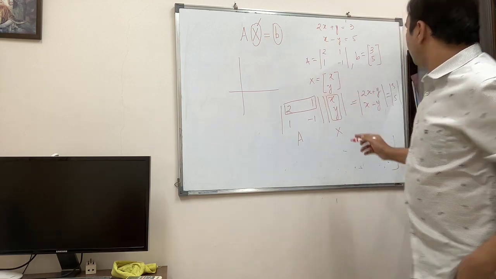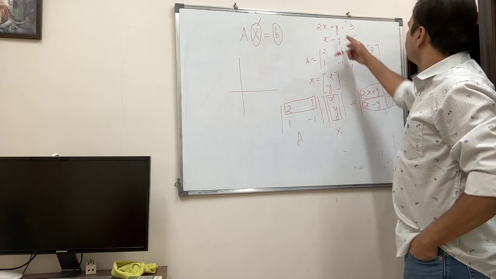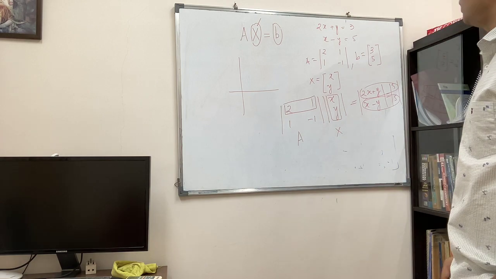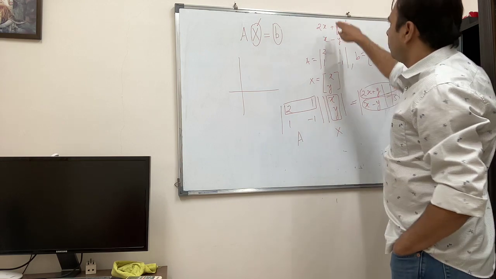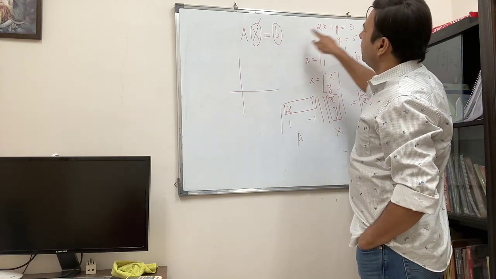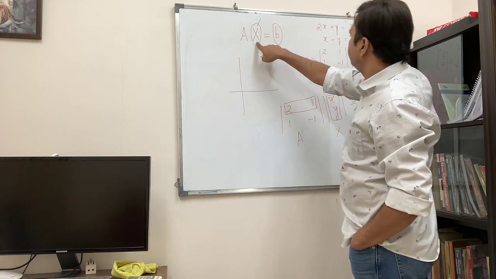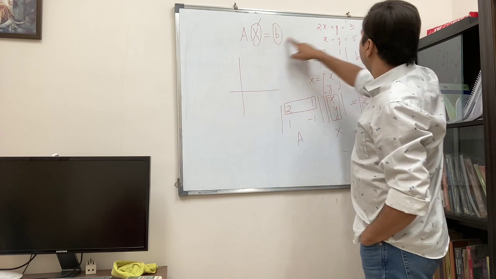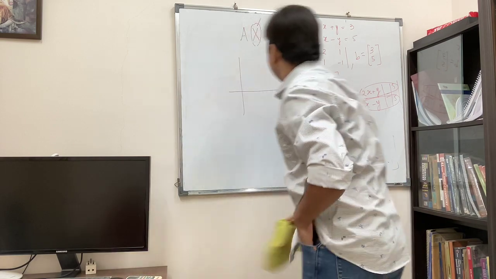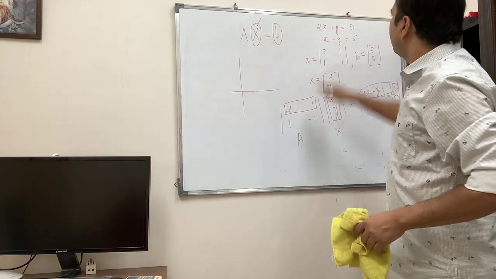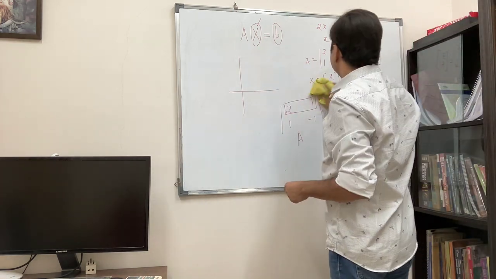Then it's the same set of equations. These two things are equal only if this is equal to the first row and this is equal to the second row, and that is precisely the set of equations that are given to me. So if you have a set of linear equations given to you like this, I can always represent it in this form, Ax is equal to b, where A is the matrix of coefficients, x is the vector of unknowns, and b is the vector of all the right hand side values that you know. Right? So now onwards, whenever I write Ax is equal to b, I will mean in general that there is a set of equations like this for which you have written something like this. Okay?